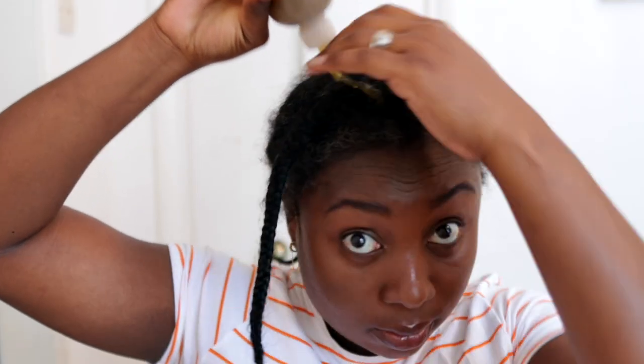If you notice, we do have a bit more thickness as well — it does appear slightly thicker. This section of hair compared to when we initially started the challenge shows that this spray has definitely helped with thickness and also with growth. I'm going to twist that part and move on to the next section. When I took my hair out I was super happy because it just looked thicker, healthier, and a little bit longer than what I initially had.